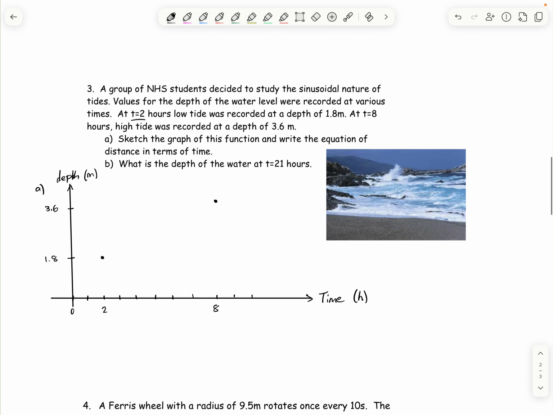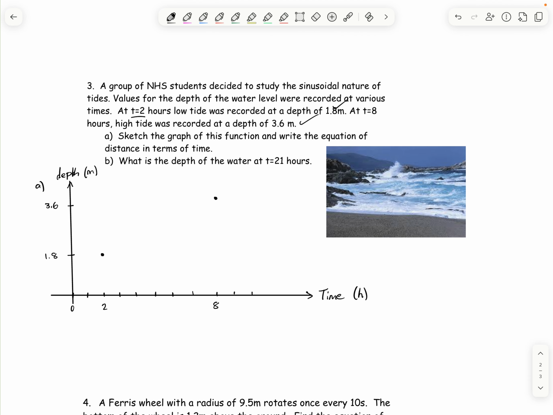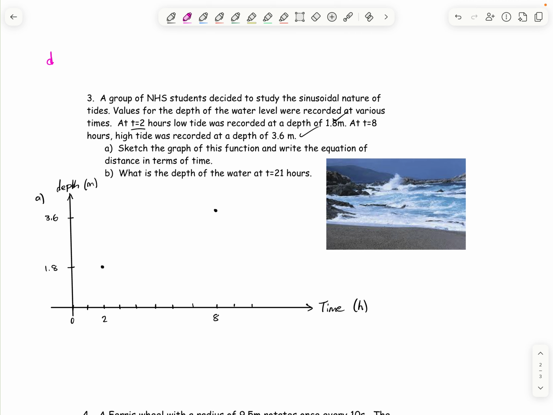Before connecting these dots, let me figure out some important things. That's pretty much what I'm given. I've made use of this, and I've made use of this. Let's now calculate some things. Let's figure out our midline. Our equation of the axis, this is going to be d. D is equal to max plus min divided by 2. So max is 3.6 plus minimum is 1.8, divided by 2. If you type this in the calculator, it's going to give us 2.7. So now I know this middle is going to be 2.7. Put a dotted line here.